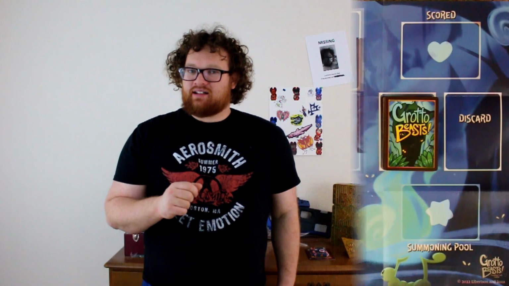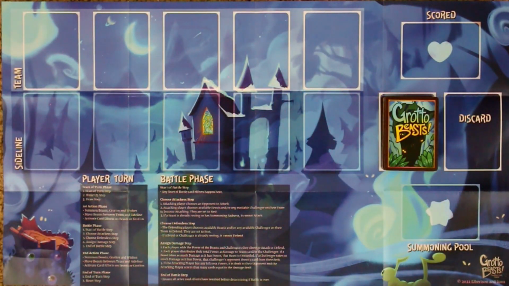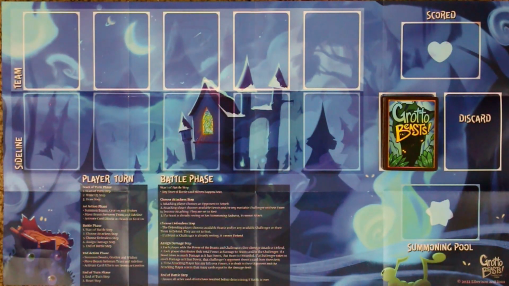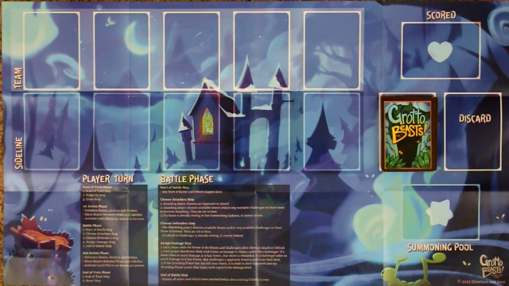And now that we've gone over the simple cards of the deck, let's go ahead and get into the gameplay. Here we have our Grotto Beast playmat. After choosing which player goes first, we draw the top 6 cards of our deck and begin the game. We start the turn with our start of turn phase, and since it's our first turn, we're just going to skip right to the draw step where we draw the top card of our deck into our hand.